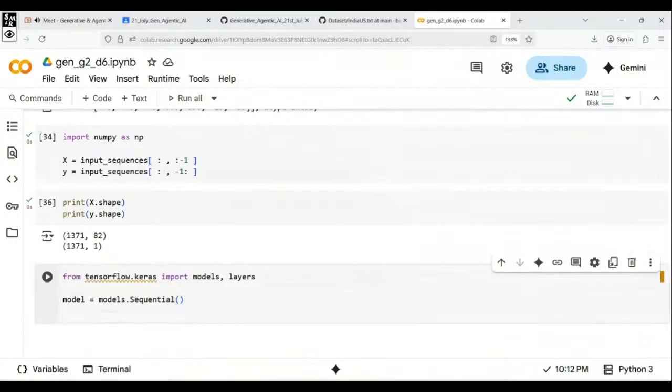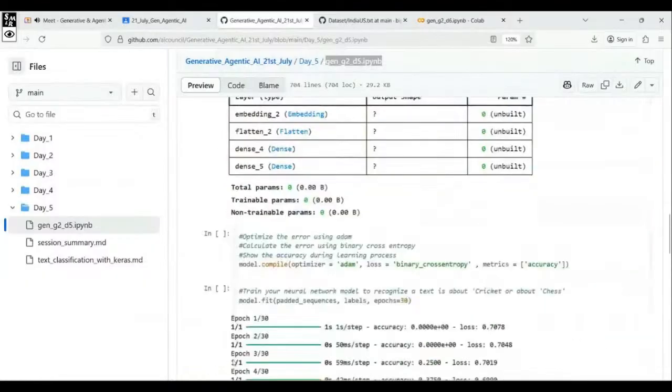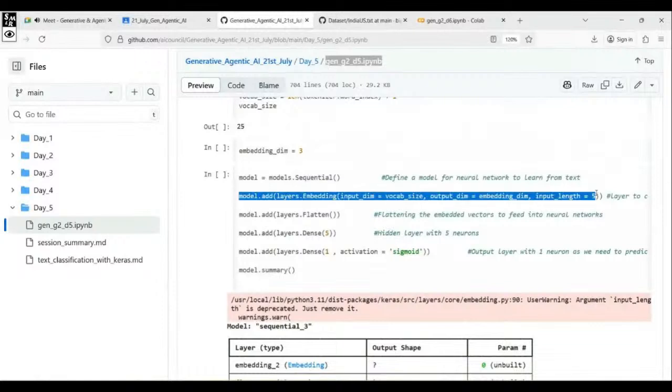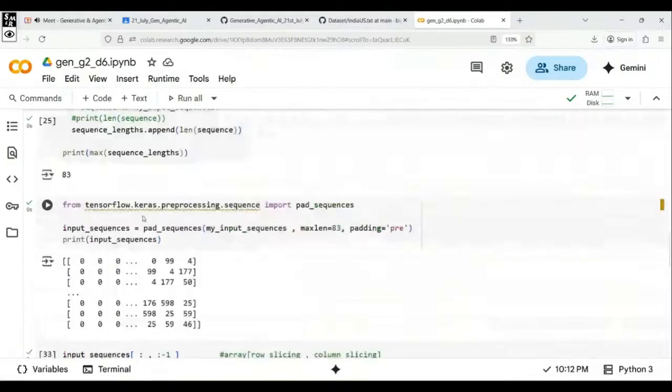And then we can add the layer which will perform the embedding, again because we have to convert these numbers into word vectors. So this is a layer we added, which is basically creating the embedding. I'll just copy and paste it. Input dimension will be equal to the total number of words that we are using.